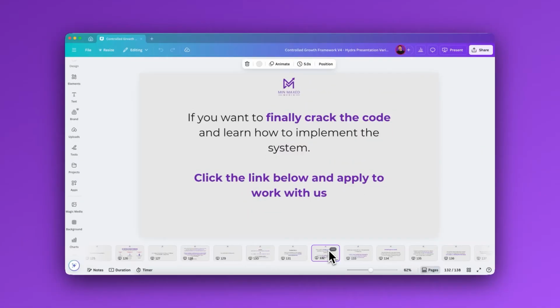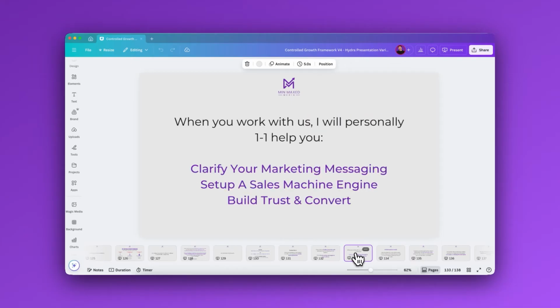Right after that, we do another clear call to action, tell them exactly what to do next to get the outcome, book the call, fill out the form, whatever it is. And finally, we loop back and reinstate what they'll get when they work with you. Name those same 3 outcomes, make sure they line up with the steps you shared earlier. That is your signature system.